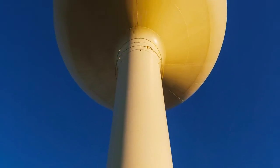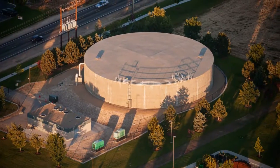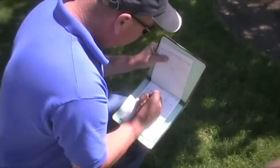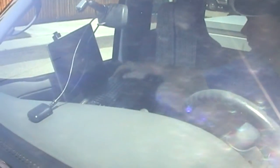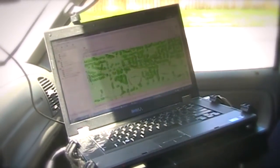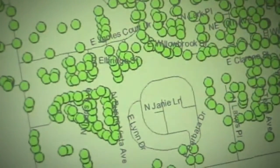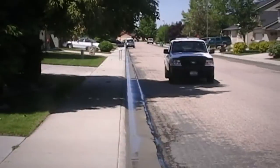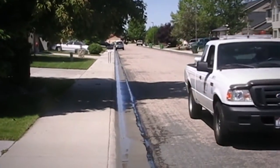A portion of the drinking water also goes to storage tanks or reservoirs for future use and emergencies. Since water meters were first installed, the city has collected data about how much water your home uses. But how we collect data has evolved over time. With the help of laptops and wireless technology, we now drive through neighborhoods and get hundreds of meter readings at a time. This is one way the city is improving efficiency and saving money. Decades of collecting water usage data has enabled the city to see trends in consumption over the years.